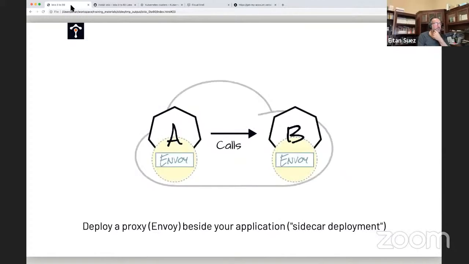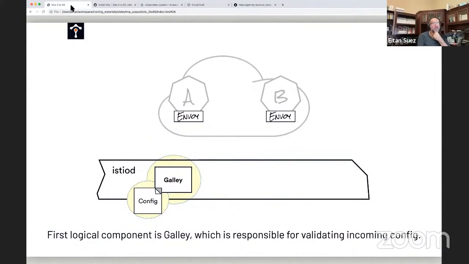So the first thing is we deploy an Envoy with every service, and the other player, of course, is Istiod. We just saw it; it's running in the istio-system namespace, and I like to think of Istiod as the brain of the operation. The story actually begins even before these services come onto the scene, because when they're deployed, Istiod is there, listening and watching. So it knows all of the services that have been deployed, and it can communicate to these Envoys and tell them, hey, service A's Envoy sidecar, you should know that there's another service out there called B.